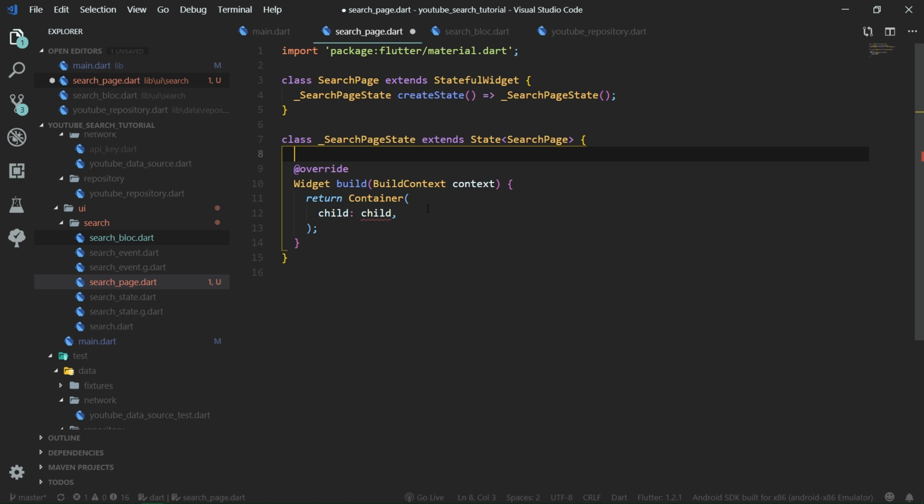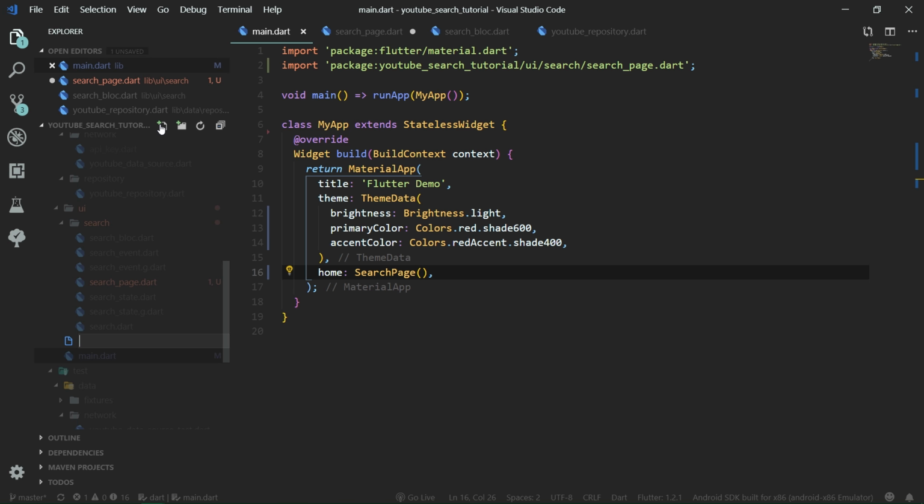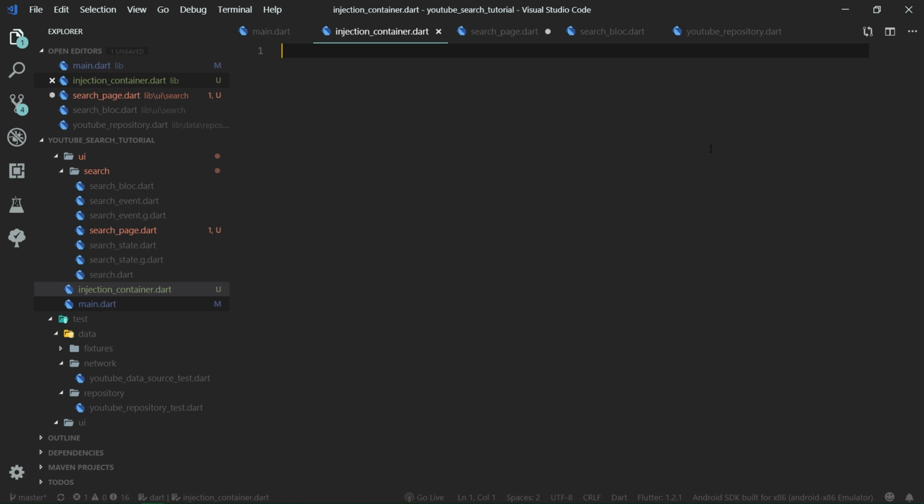But that's not a good way to do it, because we can utilize a dependency injection framework called Kiwi, which will do that instantiating and passing of dependencies for us. So let's do just that. We have already imported the Kiwi library in the first part of this tutorial series. So now all that we can do is to create a separate file right under main.dart. It's gonna be called injection_container. And over here, let's import Kiwi, and let's give it the nickname kiwi.